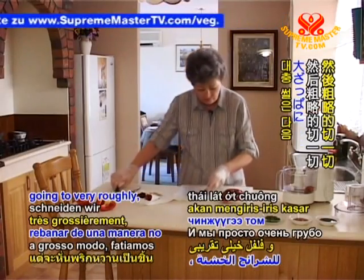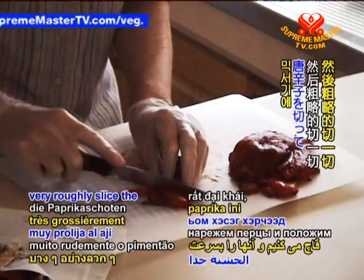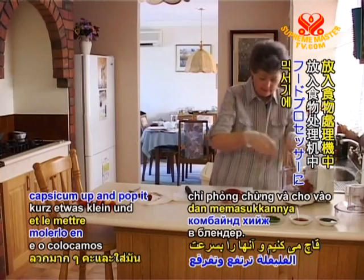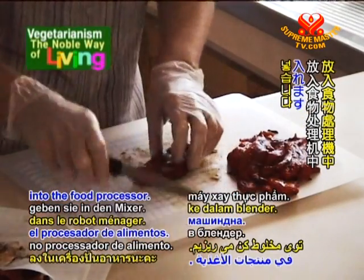And we're just going to very roughly slice the capsicum up and pop it into the food processor.